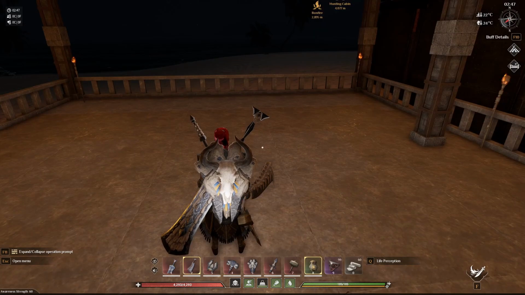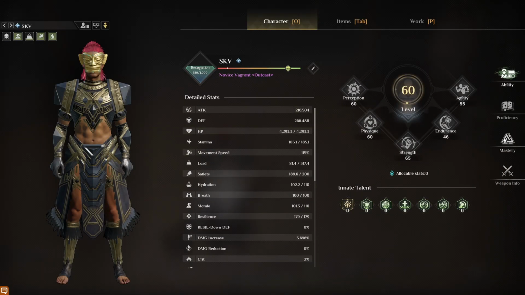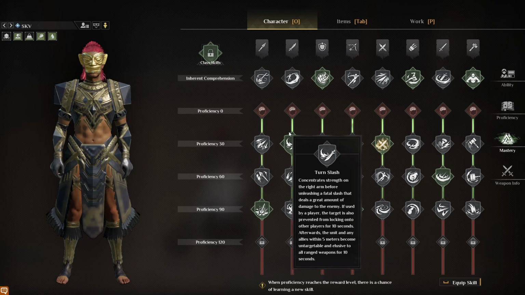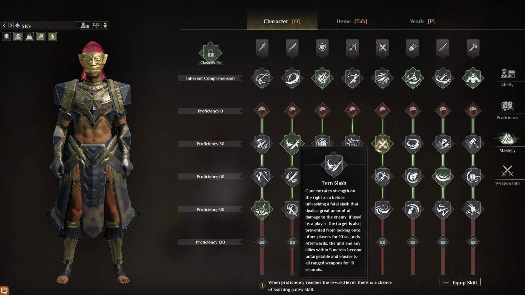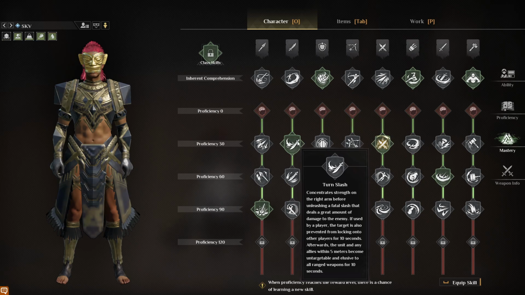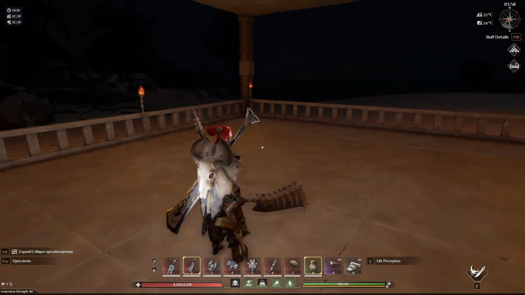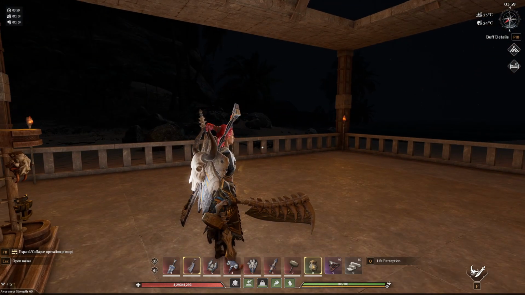The single blade mastery skill that got a change was the turn slash. Turn slash concentrates strength on the right arm before unleashing a fatal slash. So this is how it works. When you activate this turn slash on the single blade, it starts charging up, or accumulating strength on your right arm. Let me show you. I'm going to activate it now.